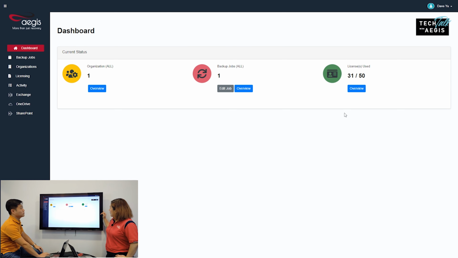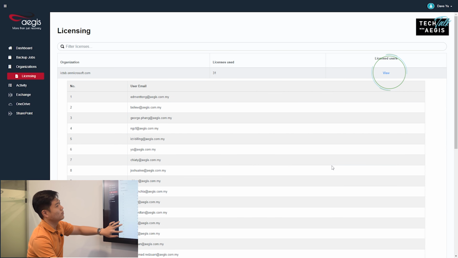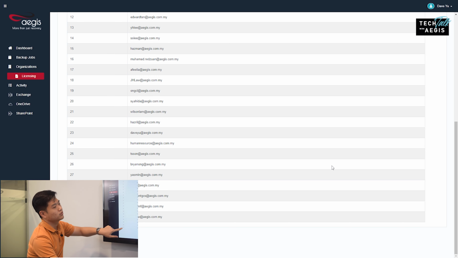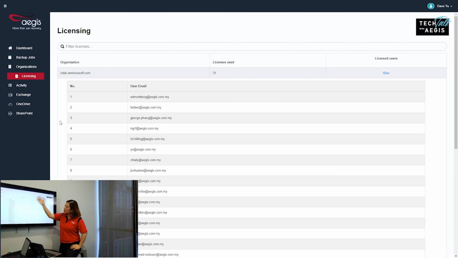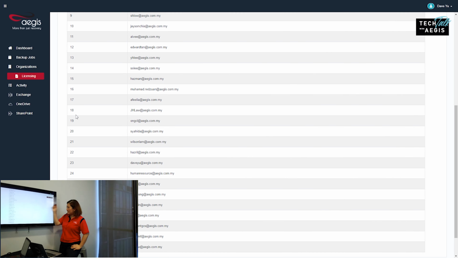Okay. So moving on, we will go to the licensing from the dashboard. To view your license use for this account, click on this overview. It will populate the license used for this account. As you can see, we have used up to 31. So this page lists out the licenses that you have used for the 365 backup. Yes, correct. Okay.